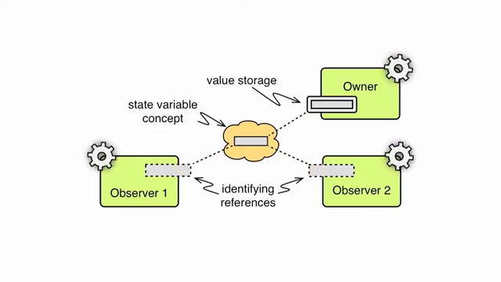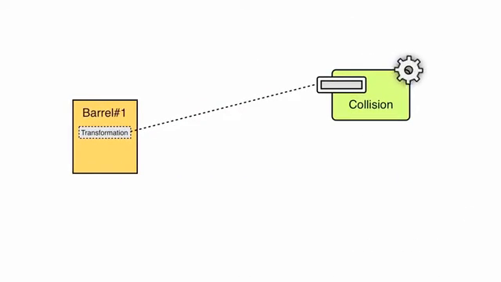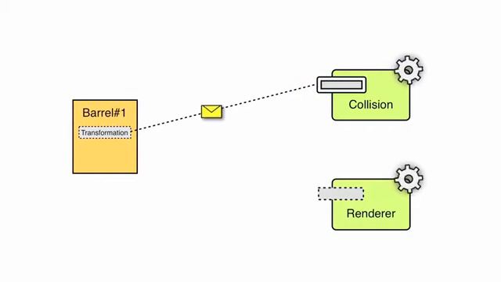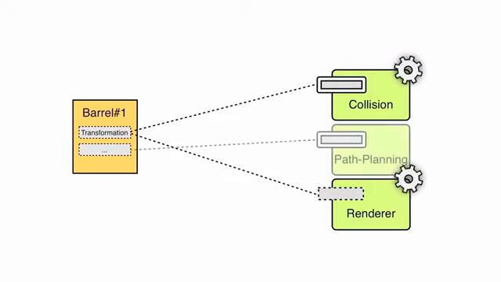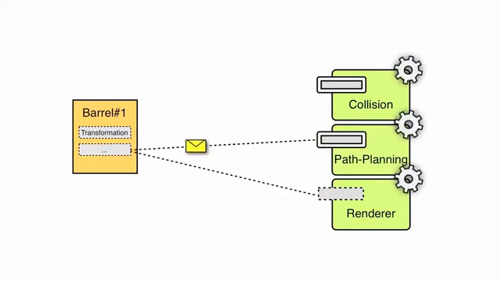Simulator X uses the underlying actor model to provide the illusion of a consistently shared mutable global state made up of entities. For example, a physics engine modifies the transformation property of a barrel using a state variable. A graphics engine observes this variable to render the barrel at the correct location. Additional properties can be added to represent further aspects, each modified by individual components and actors, from primitive animations to elaborate AI behaviors.